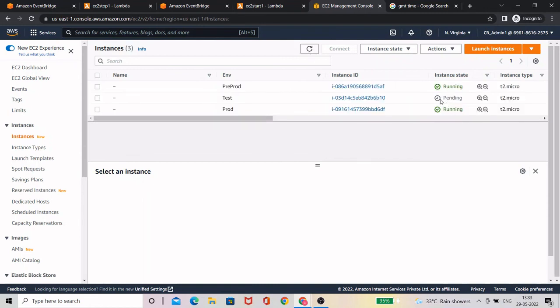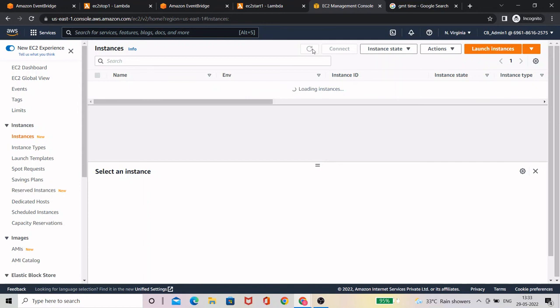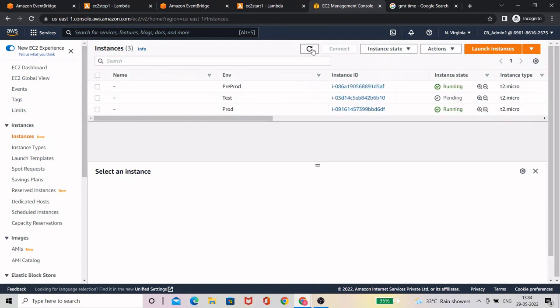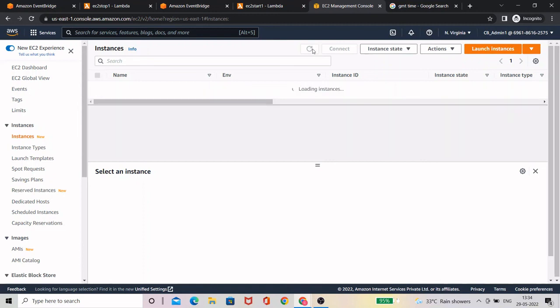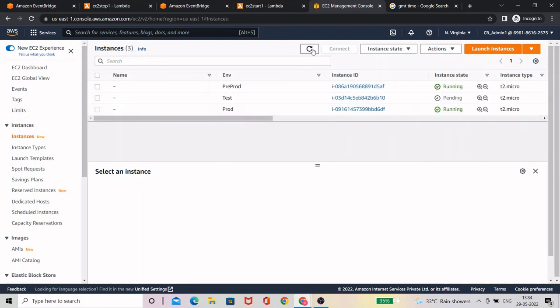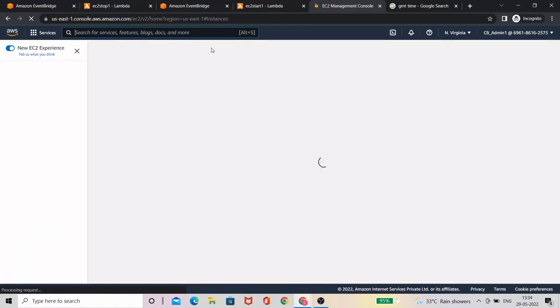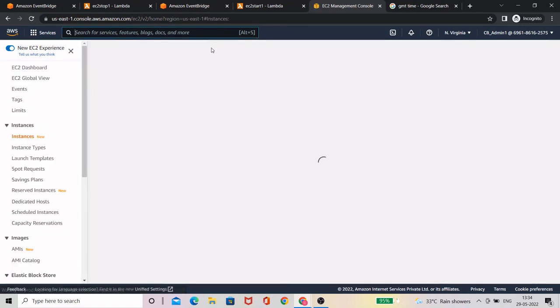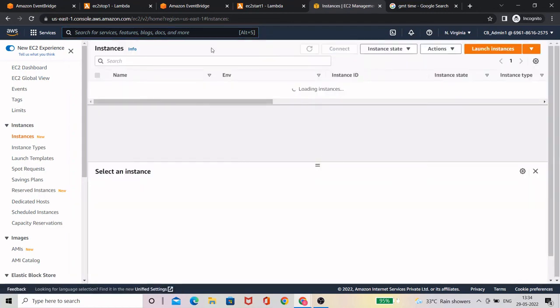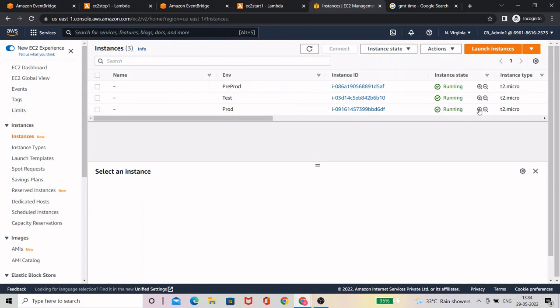And now you see its state is changing. And now you can see all the instances are in running state.